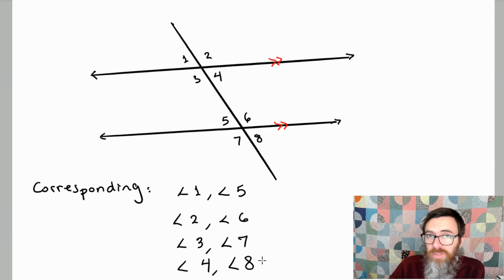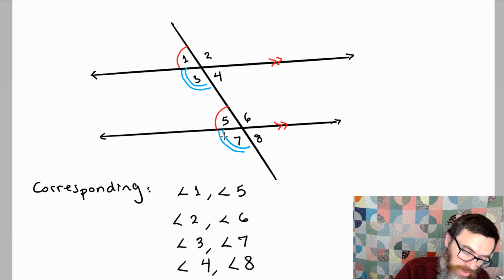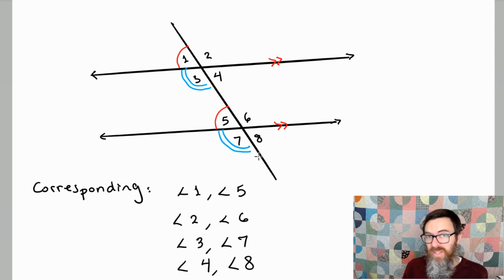Well, when you have two parallel lines cut by a transversal, these guys end up being congruent. So you've got that there in the notes. Corresponding angles are congruent. So in this diagram, we could say that angle 1 is congruent to angle 5. We could say that angle 3, using a different color, really using two arcs instead of just one, we can say these guys are congruent. Now, because we have straight angles here, there's a lot of extra stuff that just kind of falls out from this.